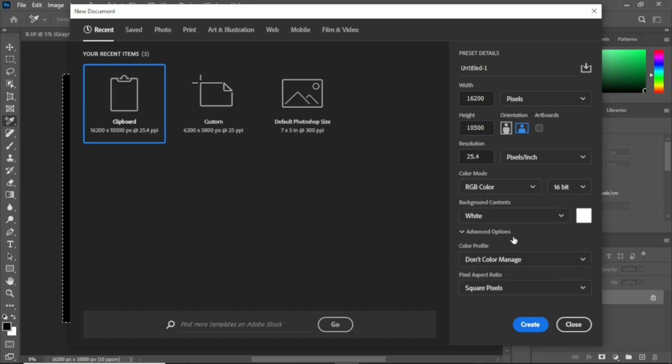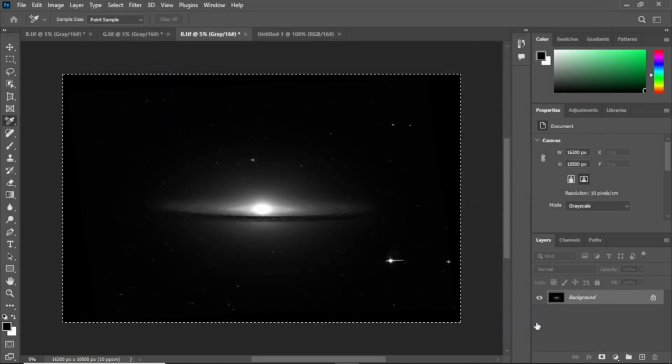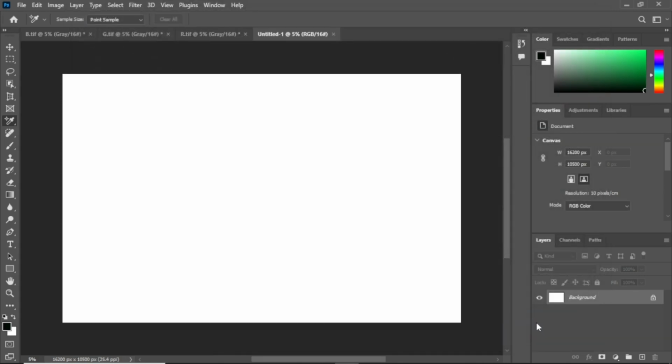This is the way of saying that you want RGB color. And make sure this is at 16 bits. Then you create. And you have another layer created for you to color your images.